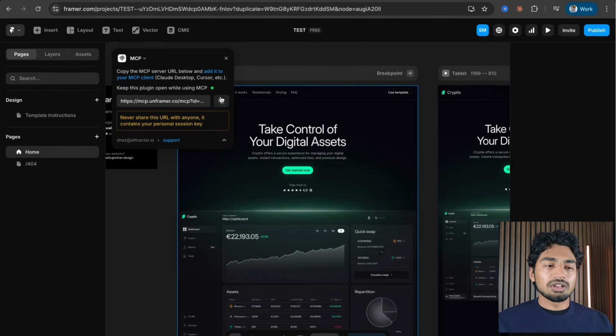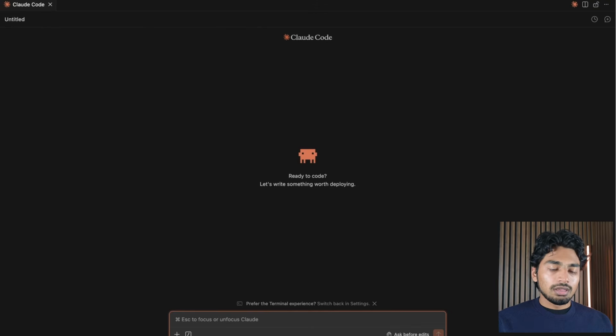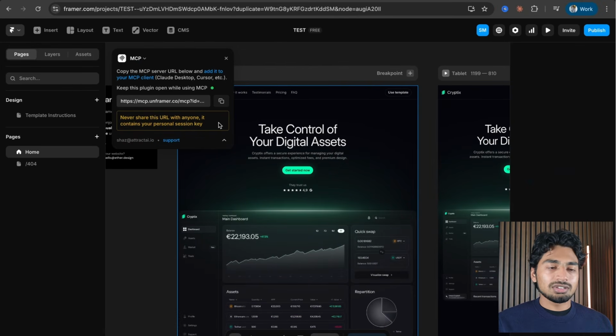Now, officially, the MCP has connected Framer to Claude Code. Now we're going to confirm this right now. So I'm going to copy this, and I'm going to go to Claude. I've opened up something on Framer called test. I want help building a website. Just make sure you could see that connection. So I'm going to hit that. I didn't even paste this. I'm just going to see if this works. If it says, hey, I can't see this connection, I'm going to copy this and give it to Claude Code, excuse me, to connect with Framer.